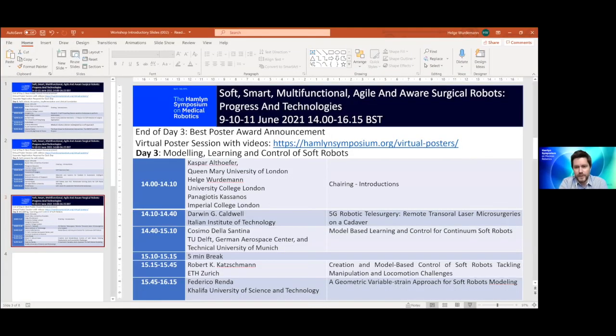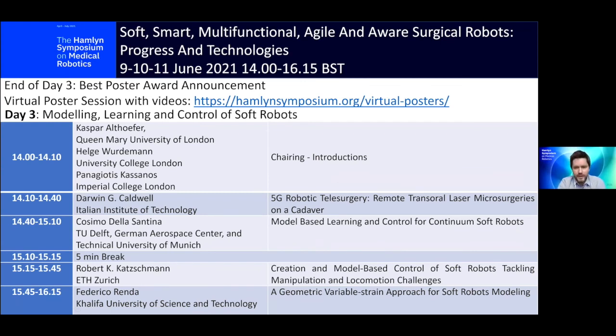So now there was in parallel a poster session that happened as part of this workshop. I hope you can see on my screen. Throughout these 3 days, there were several posters that were uploaded, including their videos, on the website that you can see here. And in fact, we have also an award that we dedicated to the best poster. And I would like for the panel to come forward to present these. So I think the first one will be, or the part of the award announcement, maybe I can ask Panos to speak about how this has been done and what the final decision was.